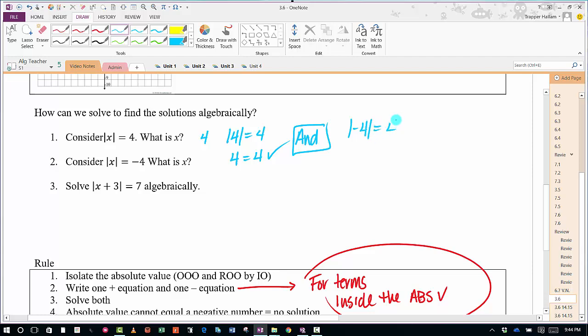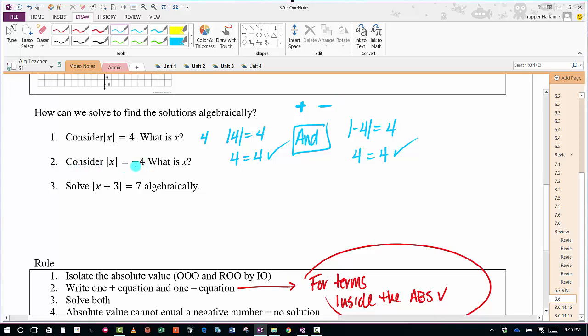And the absolute value of negative 4 equals 4, and you're like, well, that's not true. But when you take the absolute value of any negative number, it becomes positive because all we care about is the distance, not the direction, and that's also true. So there's two possible solutions. For whatever we plug in there, there's going to be a positive version and a negative version. There's going to be two things that could make this true, a positive and a negative of whatever's in the absolute value. Okay, so that's the first thing I want to get across because that's a huge point of what we're going to do today.